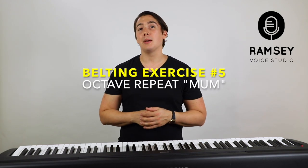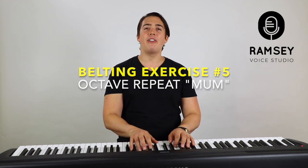Now, let's take a look at our fifth and final belting exercise. We're gonna round things out even a little bit more and just do an octave arpeggio repeat mum. So still a nice open vowel that's gonna give you lots of chest voice feeling, but none of the strain. So we're gonna sing mum mum mum mum mum mum mum mum.